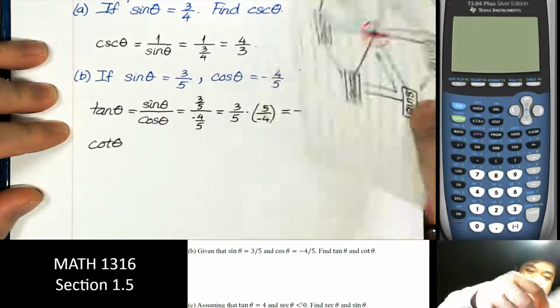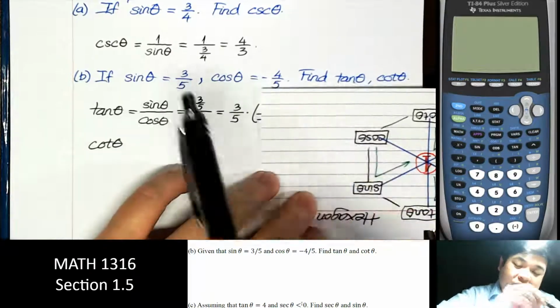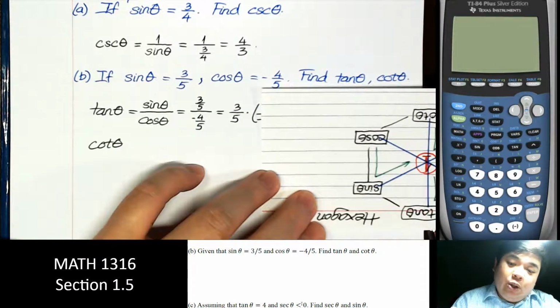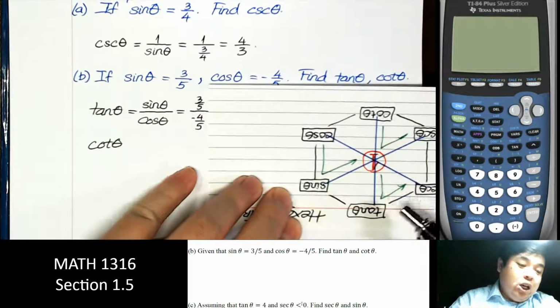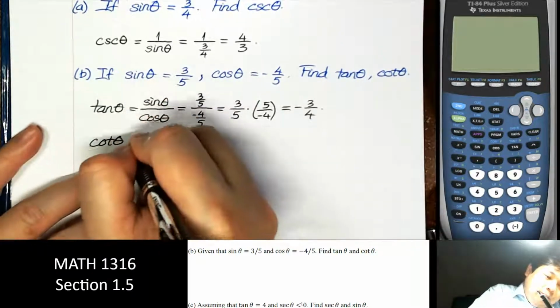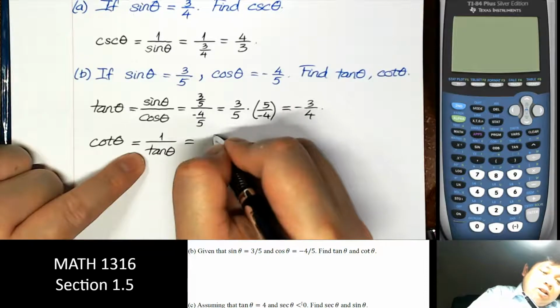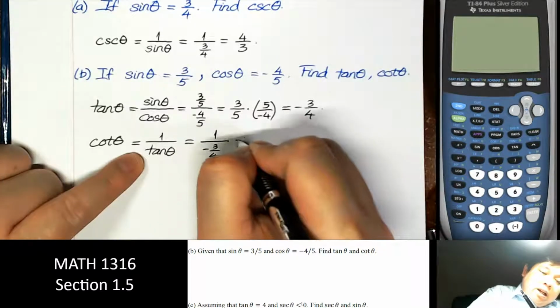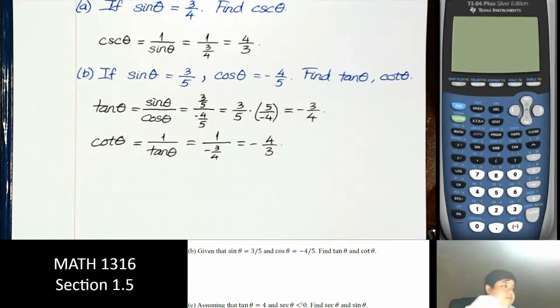Right, cotangent, put that on the top. Cotangent is equal to cosine over sine, so we can divide them, or 1 over tangent, or cosecant over secant, which we don't have cosecant over secant, so we're not using that. So either we use 1 over tangent, or cosine over sine. I use that. And all I do is just flip. So simple enough, right? So whatever the question gives us, we can use the trig identity to find it.